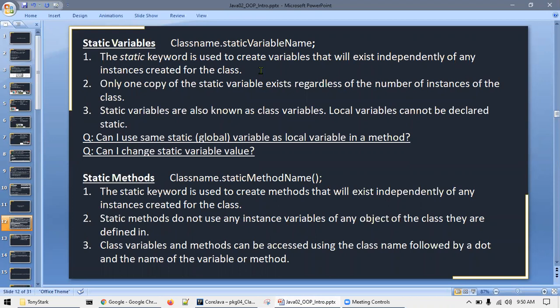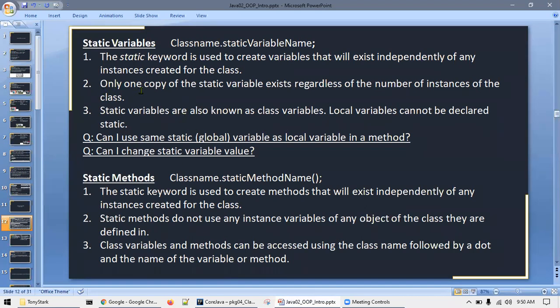Regardless of how many objects you create, or even if you don't create any, you can still use the static variable. Only one copy of the static variable exists regardless of the number of instances of the class. It is not dependent on the class instance or the object; it is a separate memory allocation. Static variables are also known as class variables. A local variable cannot be declared as static.